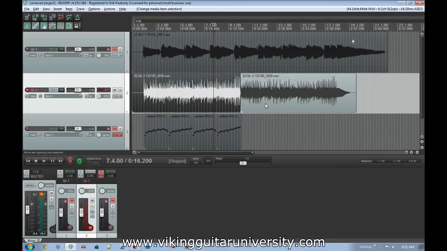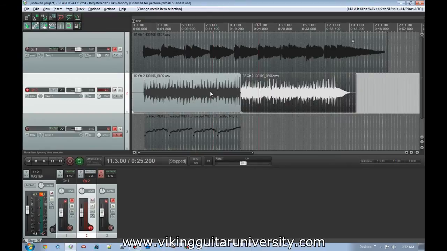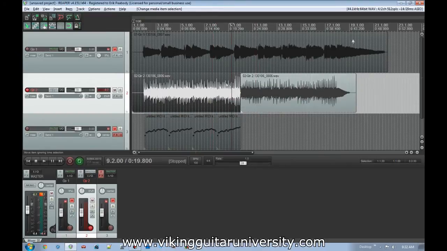Now, first off, what I want to show you is how to adjust the item-specific volume. This is a way to do it without changing the track volume, without doing envelopes. If we select one of these items here, and then hover our mouse over the top, you'll see how it turns into that little up-down arrow. If you click and drag, it'll come up with item volume, and we can minimize the volume that way.